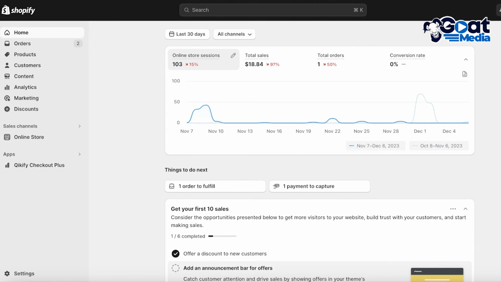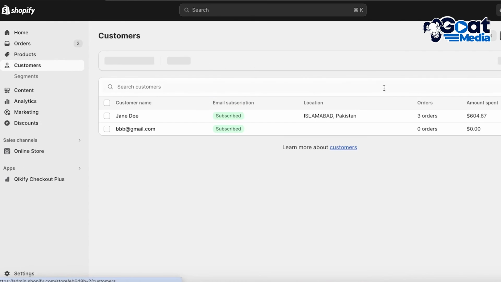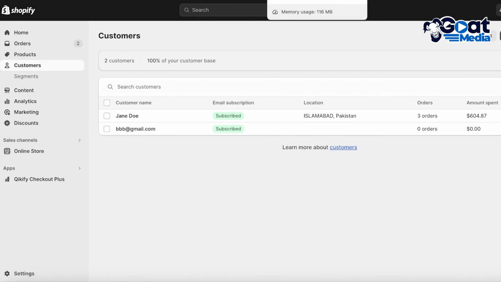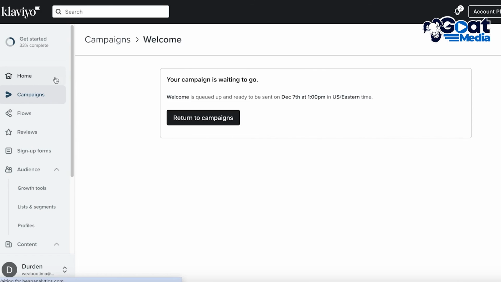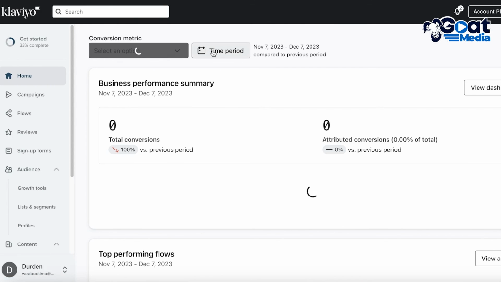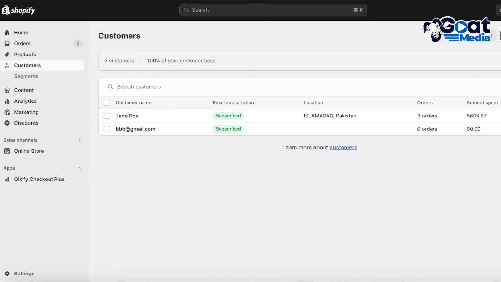And I don't have to necessarily worry about going into my Shopify customers, importing all the data, exporting it, exporting all of the data, importing it into Klaviyo. Instead, you can make sure everything is integrated and it's sent to your customers directly from Klaviyo, and you don't have the hassle of converting your data from here to there.